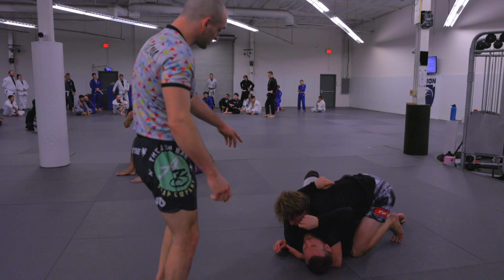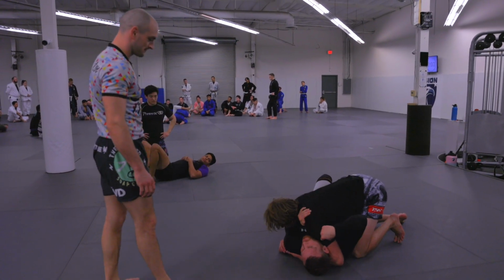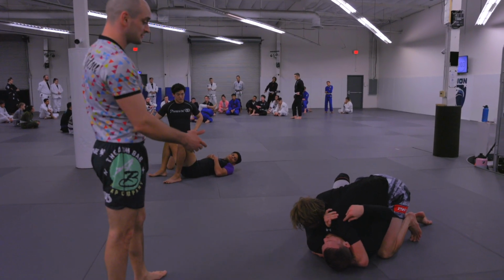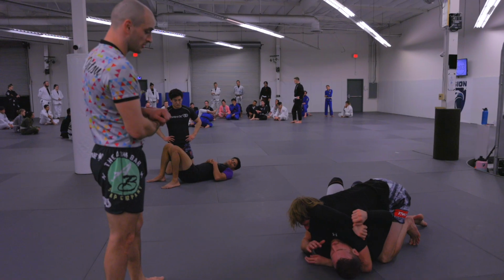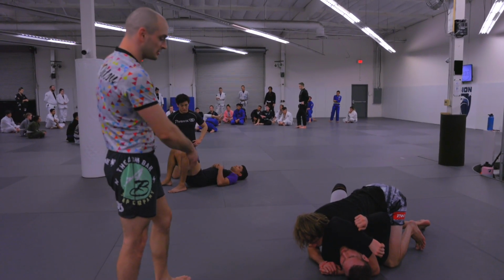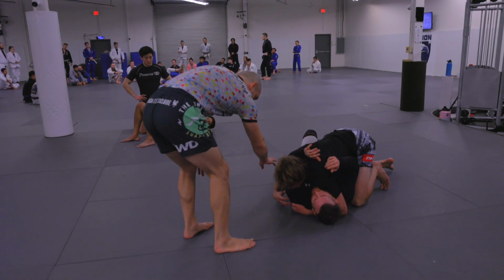So you can frame in front of his neck here. There you go. So what's he doing? His arms? He's trying to cross face and underhook here, trying to palm. He can palm either your shoulder or he can go palm to palm. Exactly, and you don't have to necessarily bring it into a head and arm position. You're just trying to get his elbow high.